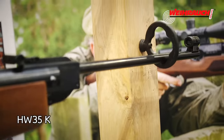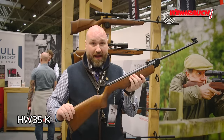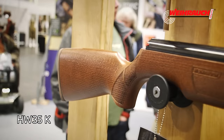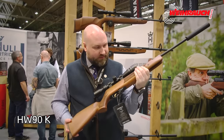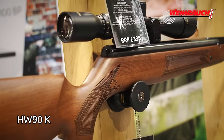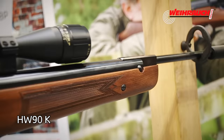So this is a new style, upgraded stock. We lost the finger grooves. We've got lovely checkering. Down to customer feedback. If the people wanted it, Varak have delivered it. So H335K with the new style stock. H390, yet another updated stock. Lovely scallop checkering here and here. Famous old gas ram keeps going on, a stalwart of the Varak range with the new updated stock.